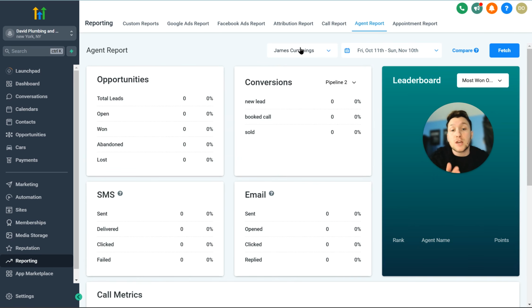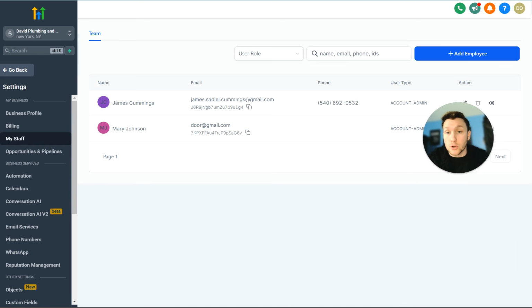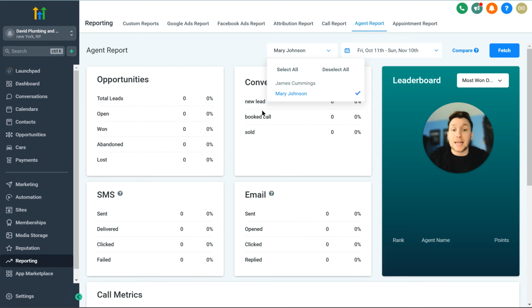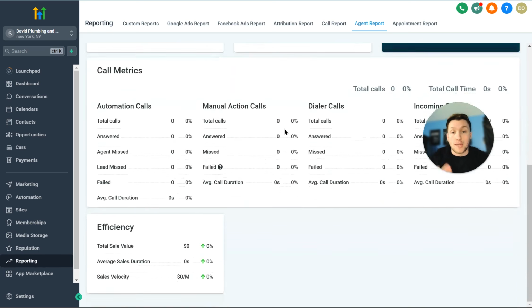And again, guys, to figure out who's doing what, you just click these, pick one, pick off. Then you click fetch, and it basically brings all of the data to you. So again, you pick the date you want, you pick what user, again, users, the employees in HighLevel, and it will give you all the data on each user. Guys, this is huge if you have businesses that have a lot of salespeople or a lot of employees. This way you can have competitions and you can see exactly what's going on.